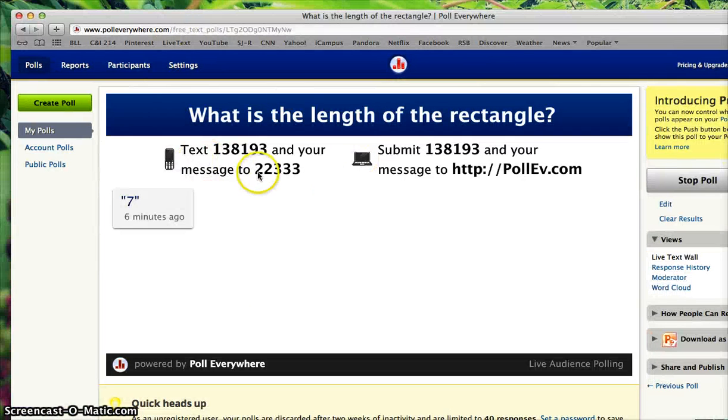Also, Poll Everywhere. Okay, so we use this in 214, and I also used it in the Math 104 class that I TA'd for. So I asked the students this question: what is the length of the rectangle? And that was after I'd given them a problem on the board. So we'd drawn it out, and then I asked them to work through the steps. So I think this is good because it gets students involved. If they weren't listening before, they were listening then because I told them that they could take their phones out and use them in class, which I think they thought was cool.